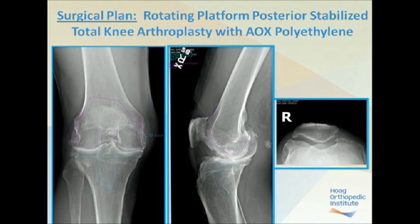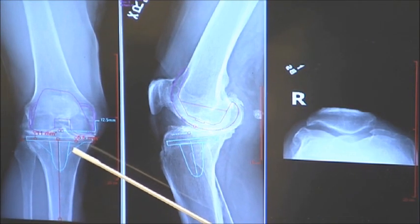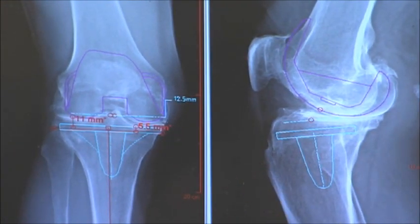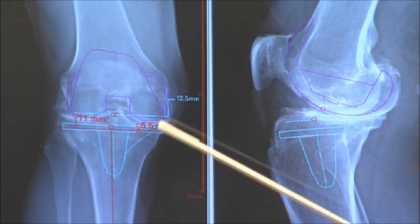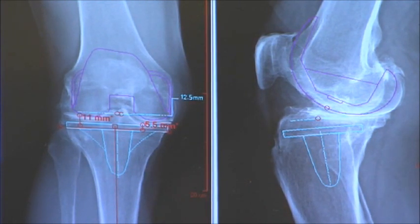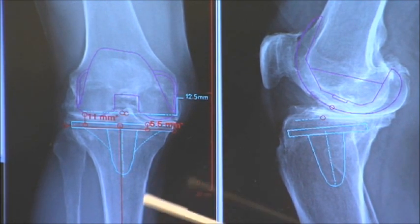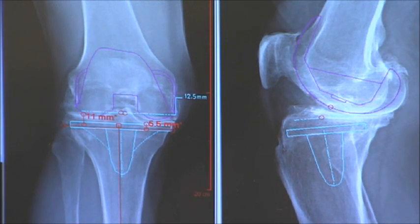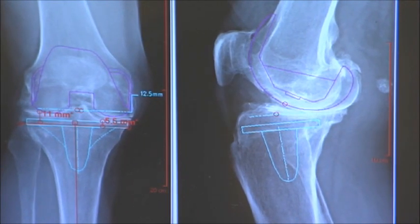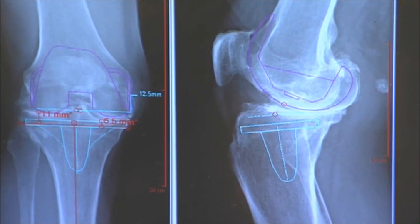Our x-rays are shown here. On the left is a PA view of the knee in slight flexion, which shows quite symmetric and severe joint space collapse with a fairly significant defect on the medial tibial plateau. I've outlined and superimposed templates of the tibial component and measurements of the tibial articular angle — it looks like about a four-millimeter resection medially and about a ten-millimeter resection laterally. On the lateral view in the center, you can see tibiofemoral subluxation — not unusual for an ACL-deficient knee — and fairly significant patellofemoral arthritis.